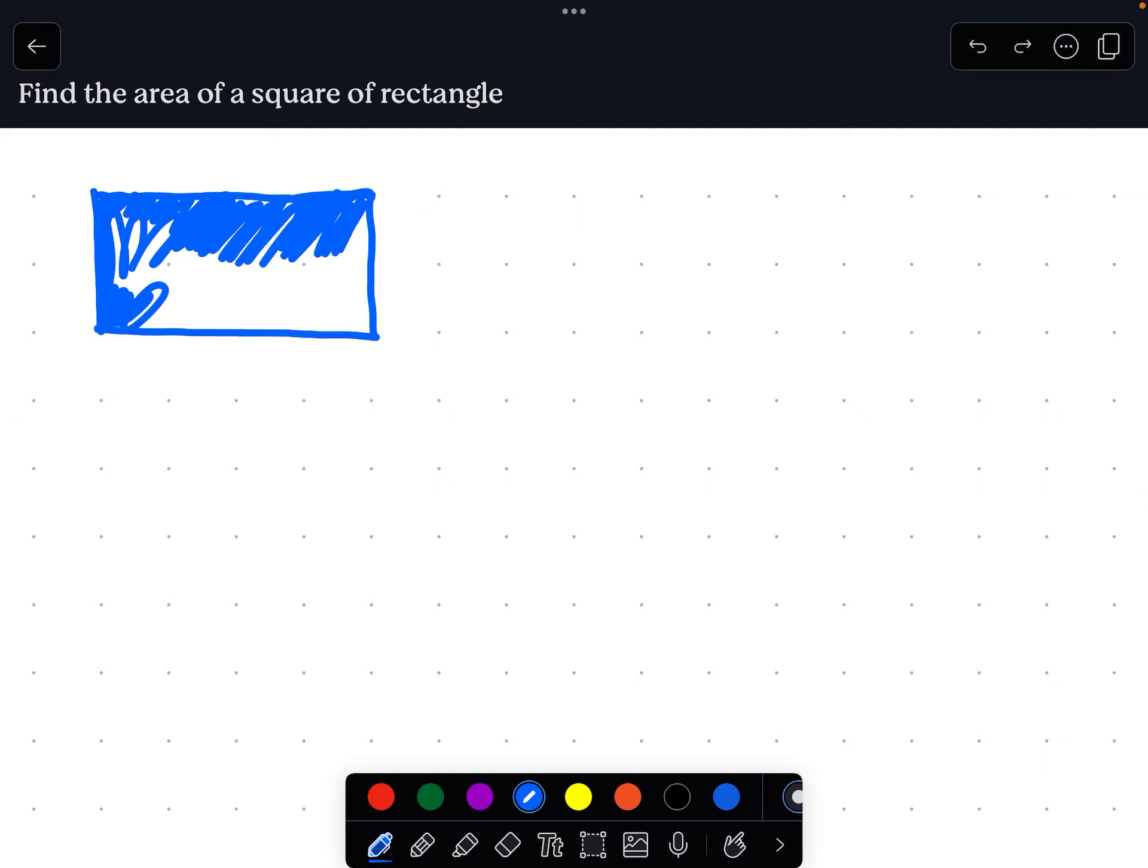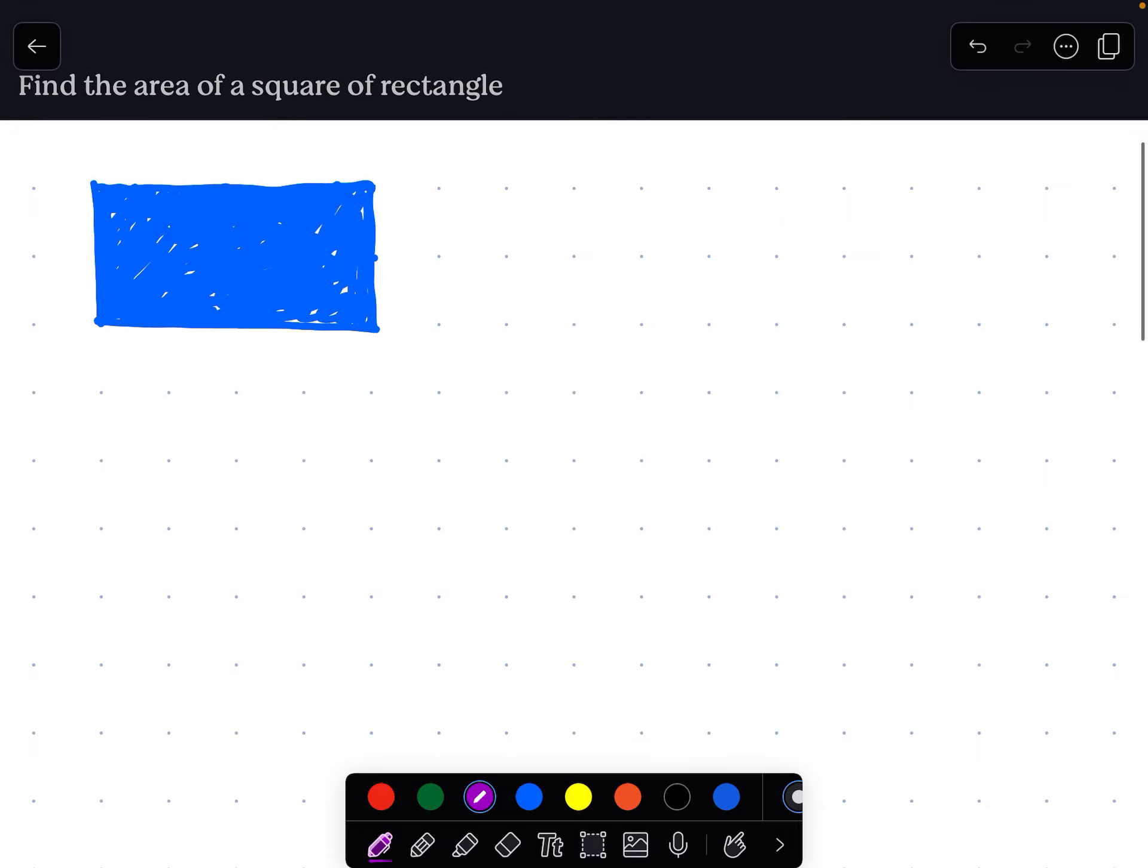And so we can use different units of measurement to measure area. So let's pretend that this is a picture of a rectangle that is, let me pretend it's a football field. Here we have a football field. And I don't actually know how long football fields are, but let's pretend something like this side. This is the width. And sometimes we just use a W. And let's say the width is 5 yards. The abbreviation for yards is YD.